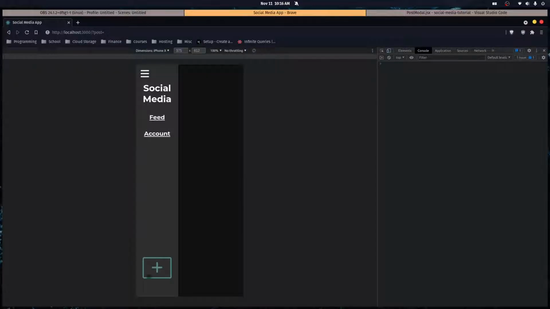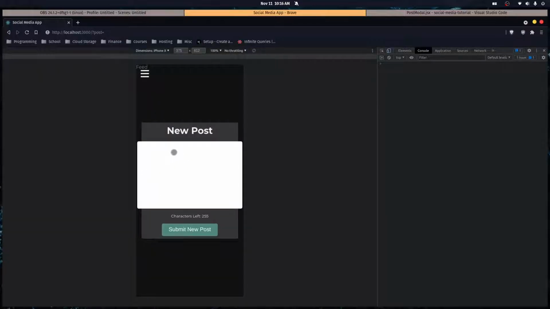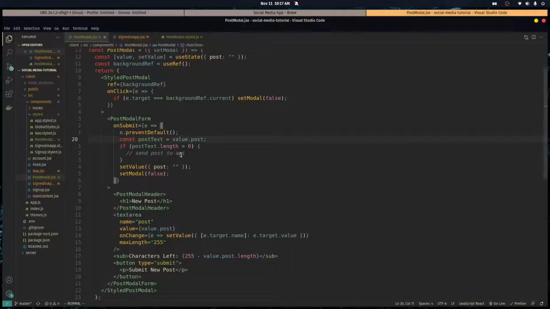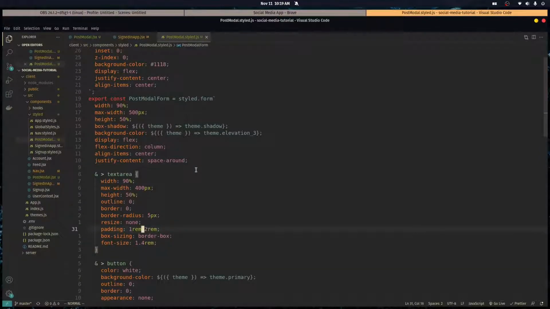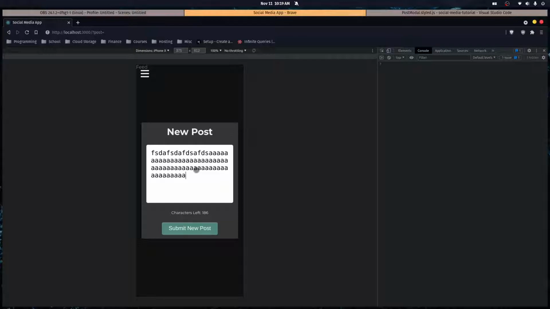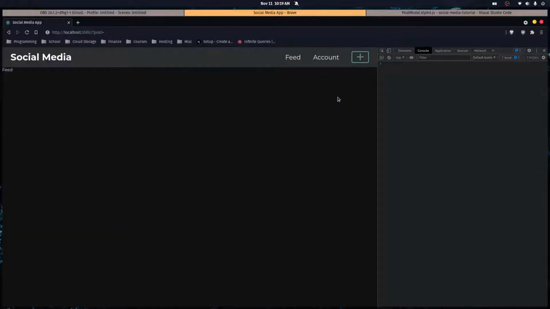And we're on mobile. This is a bit too big. Okay, so I just had to change the box sizing to border box, and it's working as expected. Maybe I think that the padding should be a little bit less. It should just be 1 rem on all sides. So on mobile, it works. All right. And on desktop, it works.